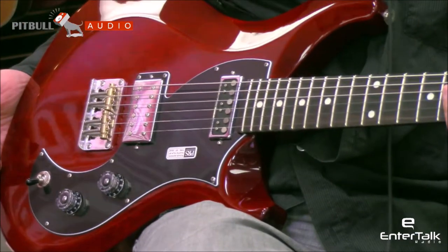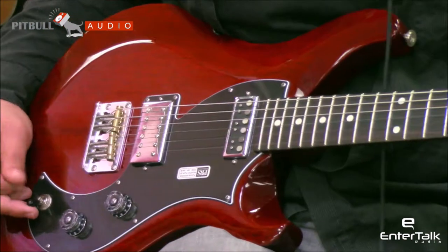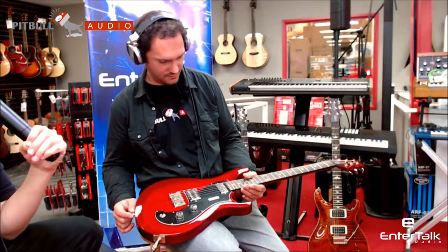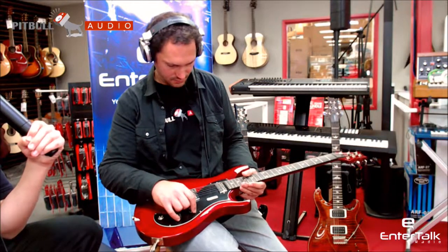This is great. As far as I know, it's their first offset body shape. I love it. The first one that came through was in a tobacco sunburst. This red is beautiful, but that first tobacco sunburst one was just, I thought, the most gorgeous Paul Reed Smith I'd seen, without being one of the top artist package ones. I dig this color combo a lot, actually. The red and the black. Yeah, it's a nice vivid stain on it. And it has a fixed bridge. I think it would be awesome with an offset type tremolo.